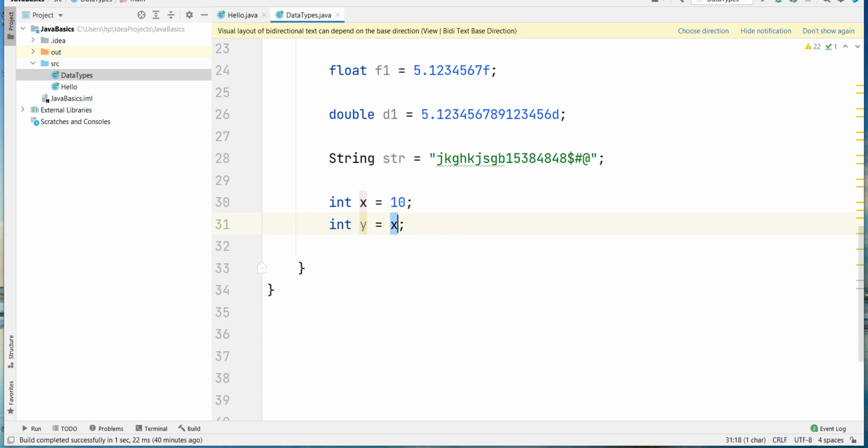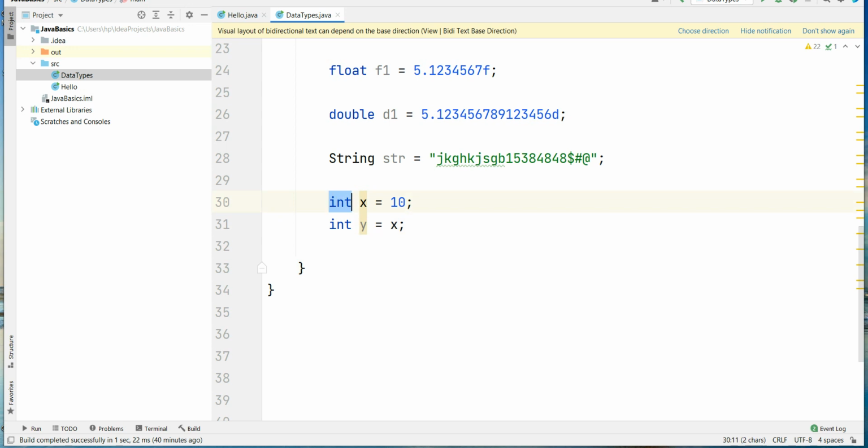So I don't have to give a hard-coded value every time. I can store the value of a variable inside another variable. This will lead us to discuss typecasting.